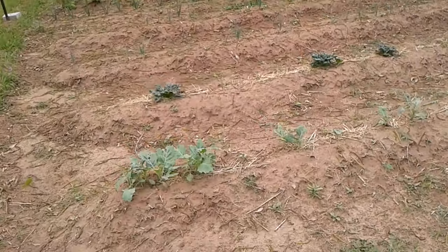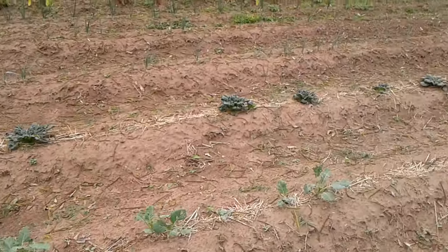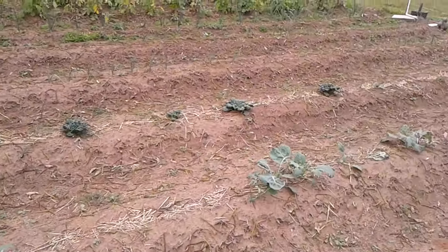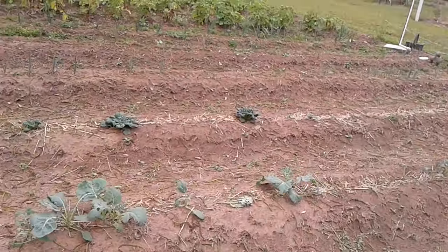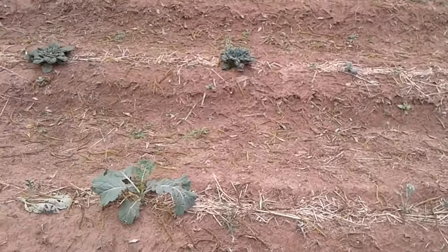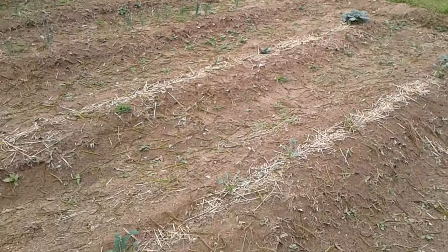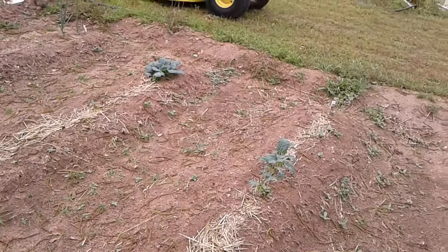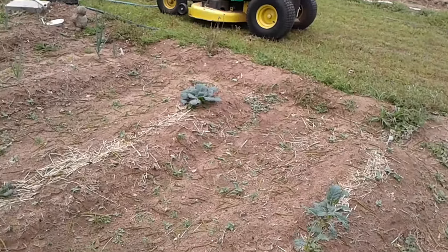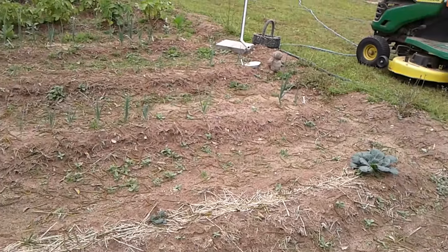I did some scouting this morning and my kale and collards were getting eaten up with them little green worms, which I squished all of them. I haven't sprayed anything on any of this this year and I should have been scouting earlier, but they've done wiped out some of them. I'm going to replant. It might still be cool enough; if it's not, I'll just put something else there amongst my choices.